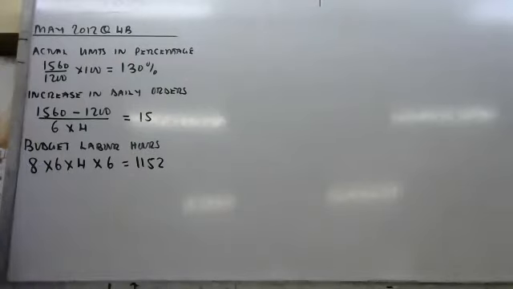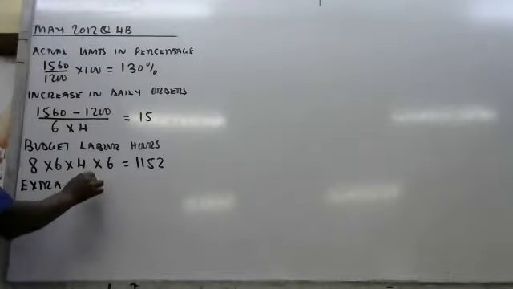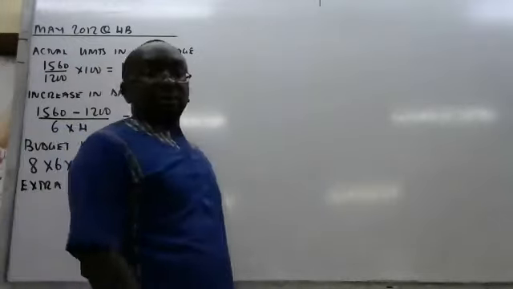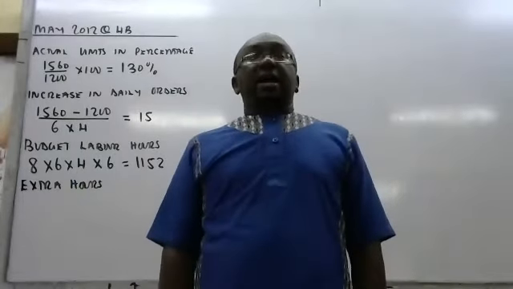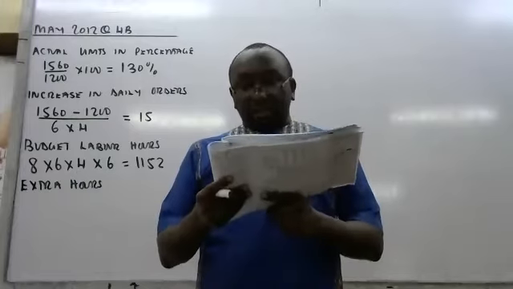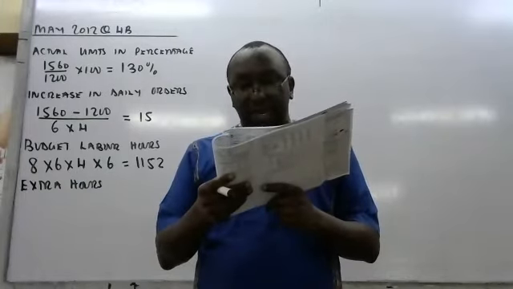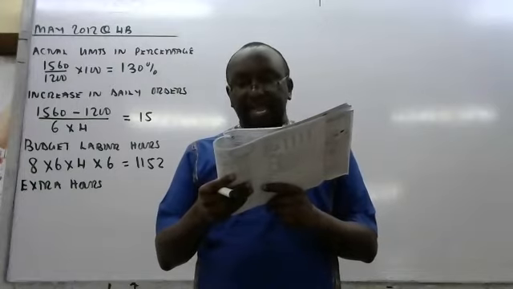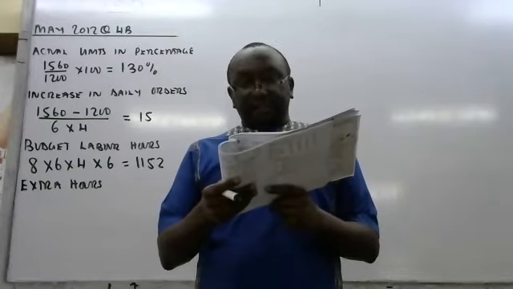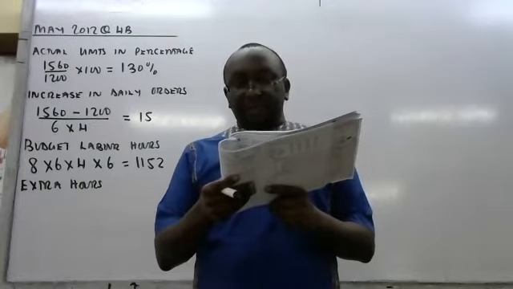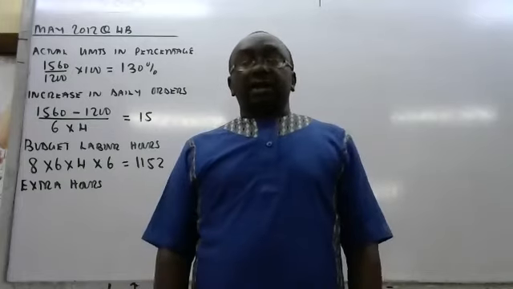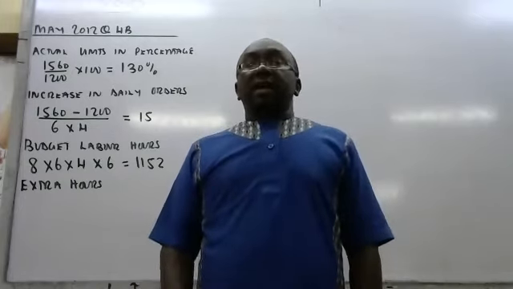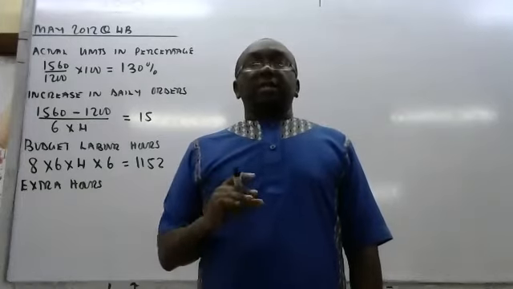So those are the original budget hours. Then we also need to know the extra hours. Now the extra hours will come in because of the increase in the meals. And according to information number 5, it said for every increase of 5 orders, these guys have to work 8 minutes overtime, for which they are paid an extra, some amount. So the hours will be judged on the basis of 5s.